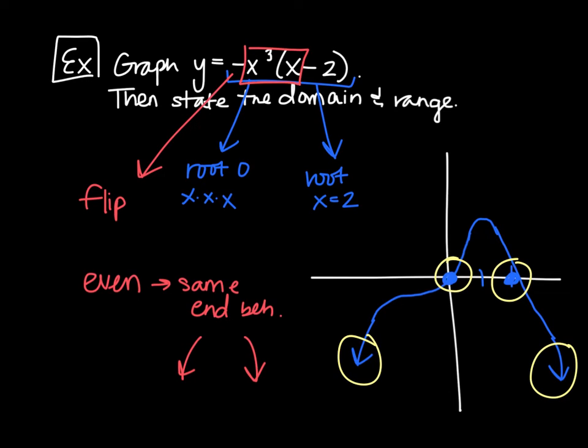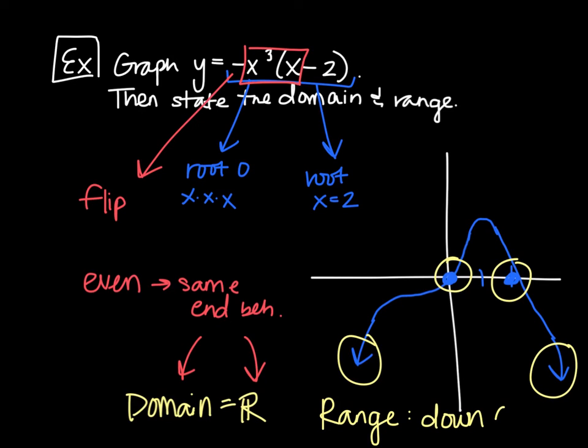The last little part that we need to take a note of is domain and range. Remember, domain are our x values. So if I look in the x direction, this is going to go out forever to the left and to the right. So my domain is just all real numbers. And my range, because I don't know the maximum value up here at the top, I don't know how high it actually goes. My range, I really just want you to kind of get in the habit of seeing what it's going to do here. So my range, I'm just going to make a note that it goes down forever. And when we get more specific, we'll actually do a better job of naming that range, but I just want you to recognize that behavior.